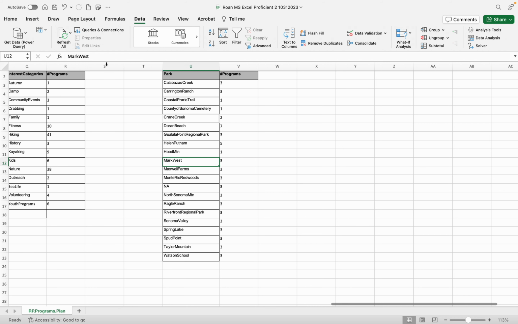I haven't ever analyzed this data, so it's kind of interesting to look through this program data. The park agency that this data comes from has over 60 parks, preserves, and trails, but it looks like only a fraction are actually being utilized for programming, which is really interesting.